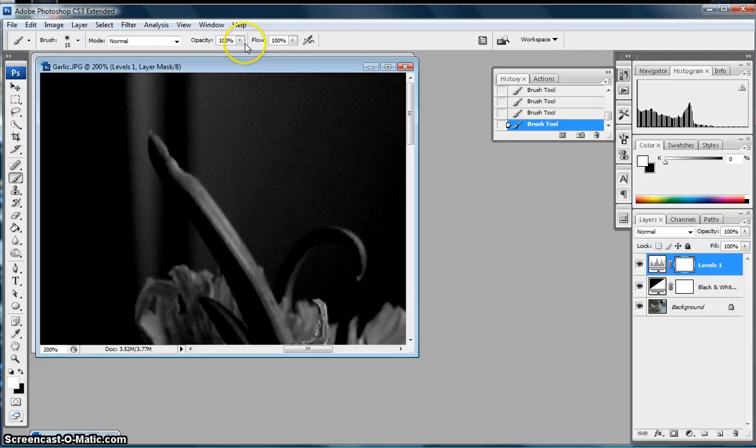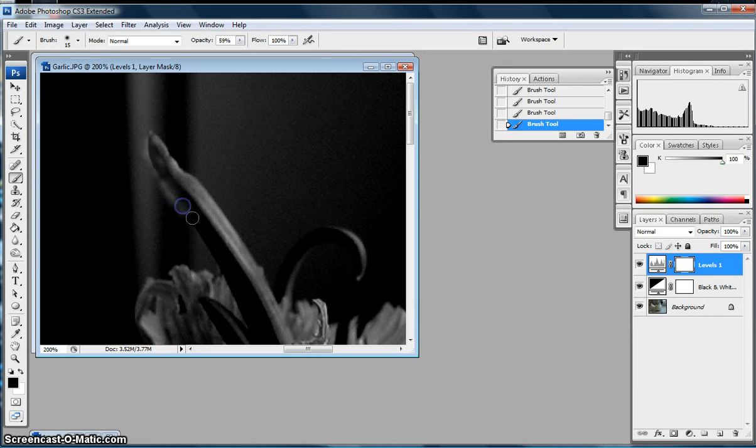a little smaller. I could also turn down the opacity. Now when you turn down the opacity, it's not going to make the change completely disappear. It's going to do a half-way. So depending on the opacity, here I'm at about half. So maybe I will just press the edges a little bit. Got to switch to black. Press the edges a little bit.